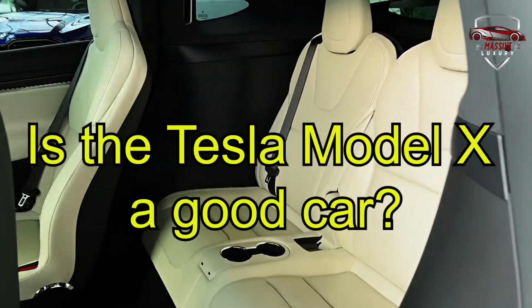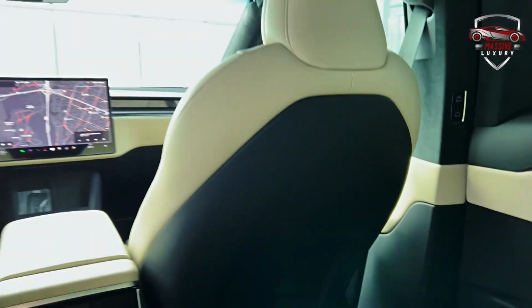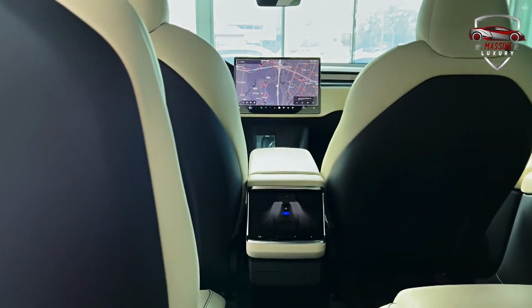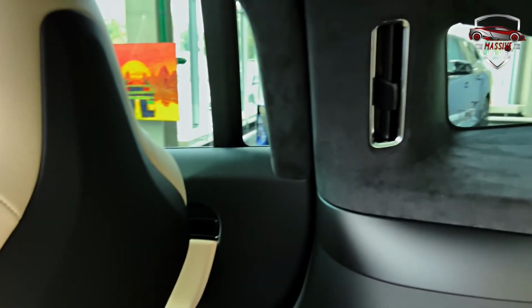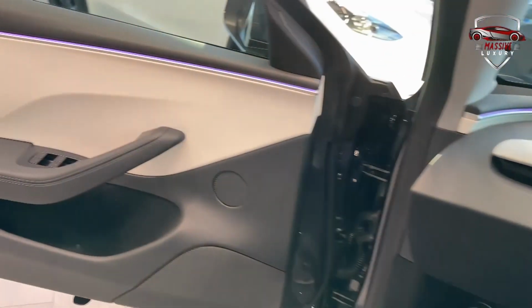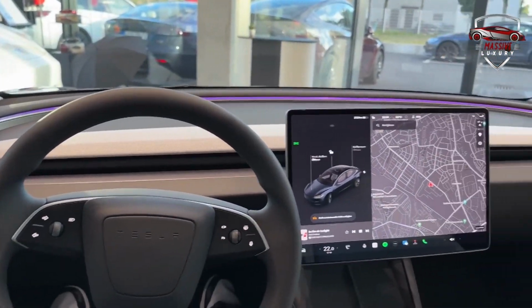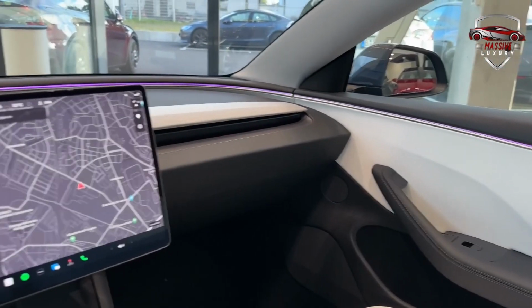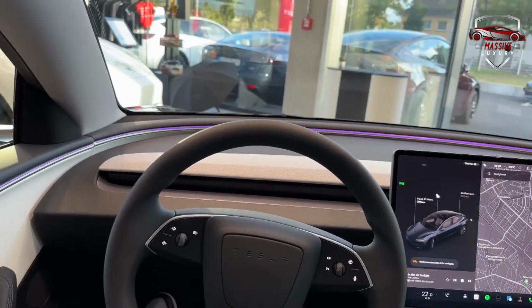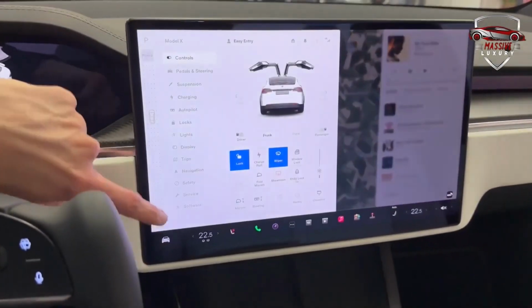Is the Tesla Model X a good car? The Tesla Model X is marketed as an SUV. However, it is just a people carrier version of the Model S. This, like the S, is an electric vehicle with similar components, but is housed in a more practical body. As such, it is a one-of-a-kind vehicle in today's market. Sure, you could have a BMW X or Mercedes' new EQS SUV, but neither can equal the Tesla Model X on-paper capabilities, and neither will turn as many heads.